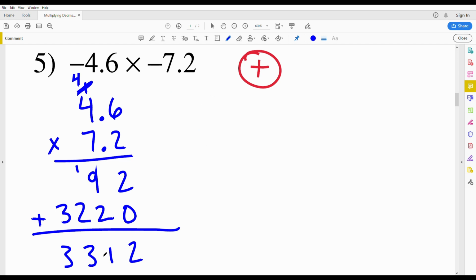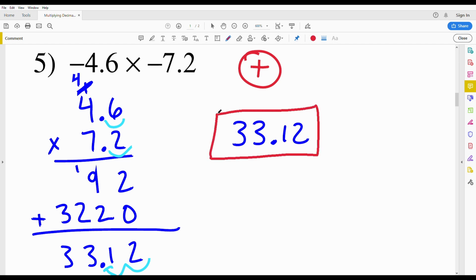So we know 3,312 seems a bit ridiculous. A number close to 35 would be not 3.312, but 33.12. And we can confirm that that's going to be our number because we have 1 decimal place for our first number, 1 decimal place for our second number, so we would need to move 2 decimal places in our result to get to 33.12 or 33 12/100. So again, I remembered that I wrote that my answer was going to be positive, so I know it is indeed 33 12/100. 33.12 for our result in number 5.